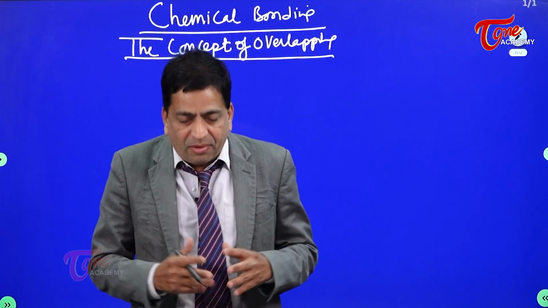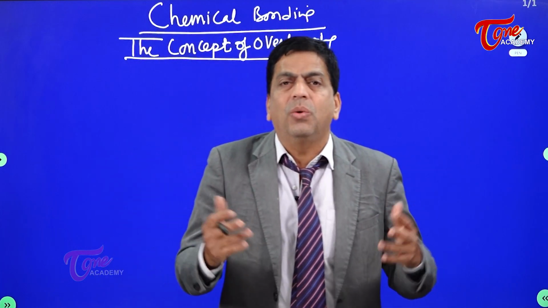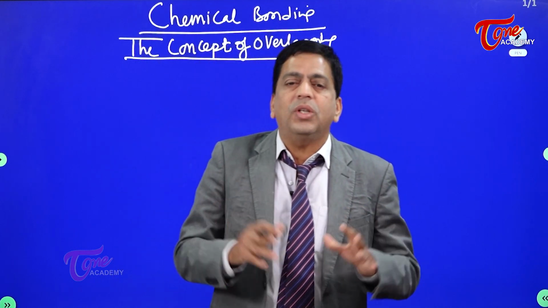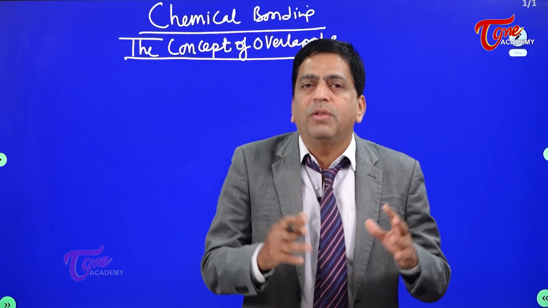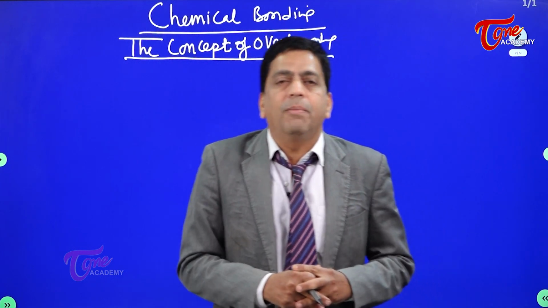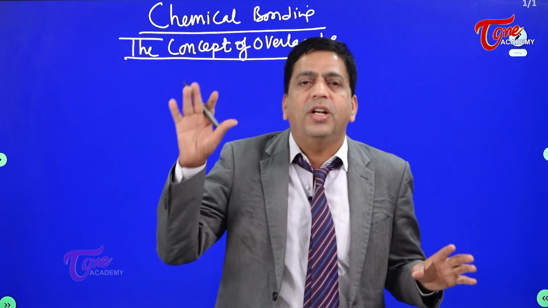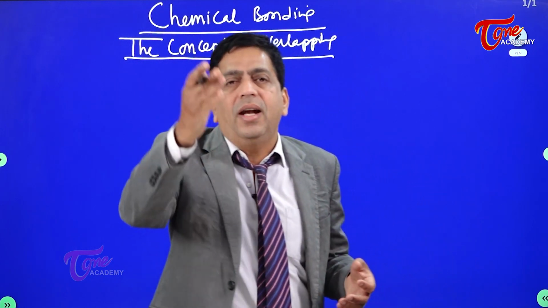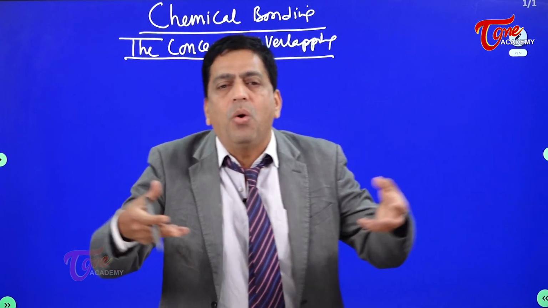Now, prima facie, I just wanted to compare the ionic bond versus the covalent bond. The best feature of the ionic bond is that it is so convincing. Now when I say convincing, in what aspects? The strength of the ionic bond seems to be absolutely naturally derived, because the ionic substances are made up of ions. That means you have a positively charged ion and a negatively charged ion. Right? Between a positive and a negative, you always have an electrostatic force of attraction that is giving the strength to the bond, and they are bound together.